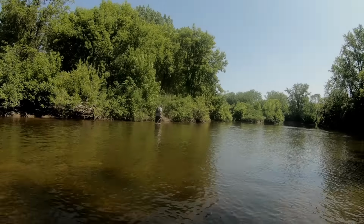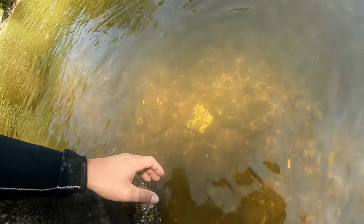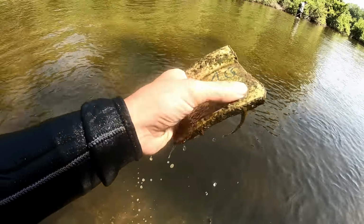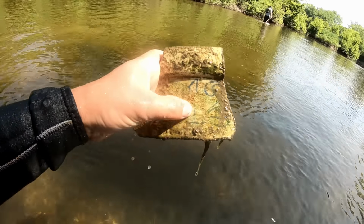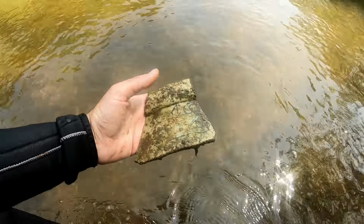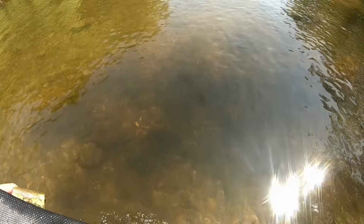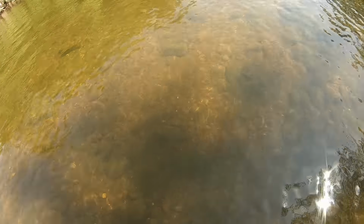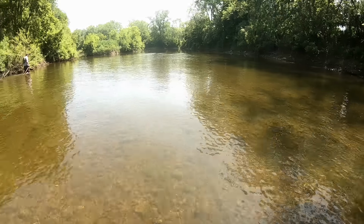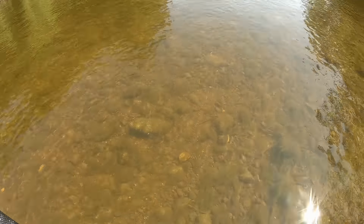All right, y'all. James and I are now walking around the river here, looking for junk, or treasure, I should say. Look at that. Part of a big old crock with the number 12 on it. That's a promising sign right there. Very promising. Water is quite clear. I got my mask, so I'm definitely gonna do some snorkeling today. Perfect weather for it. It's warm out, clear water. Very excited to get in here.